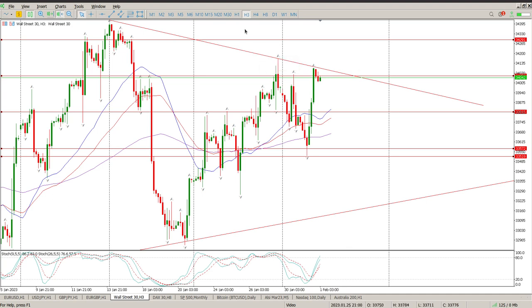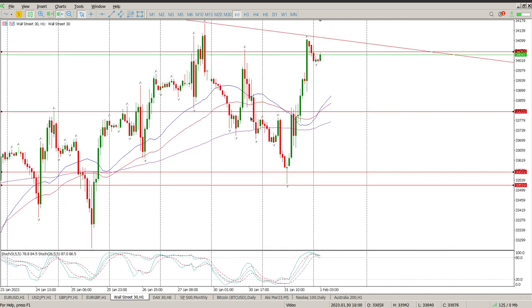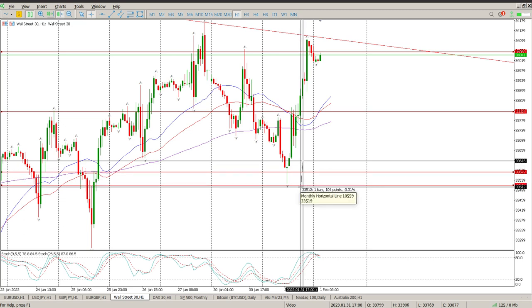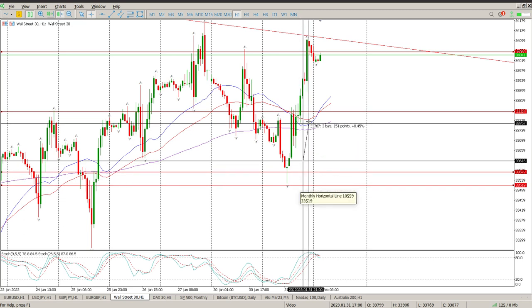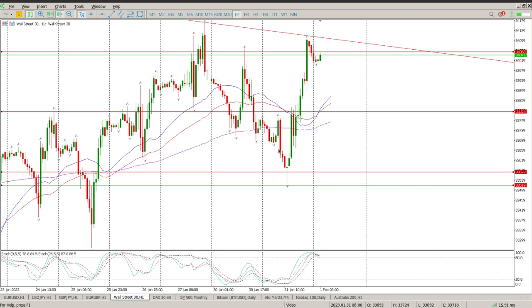Okay, so on the hour, which is what we're looking for today, yesterday was a little bit of a messy setup. You can see it's looking like a rejection of this area. It was looking really interesting. We got the pin bar off the structure here, so there was a fairly decent opportunity above the pin bar with the stop below. That's 104 point stop loss, and even if you just aimed at this level here, that would have been 196 points gain. So that was fairly strong.